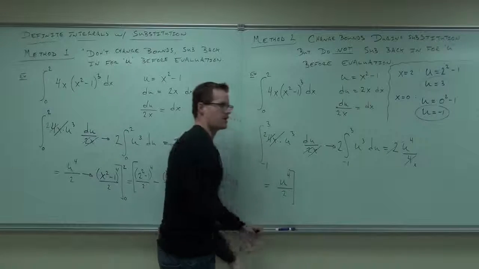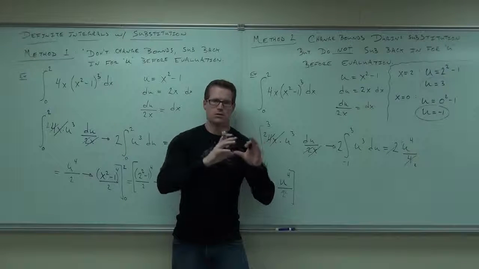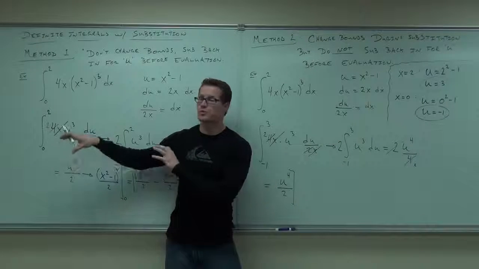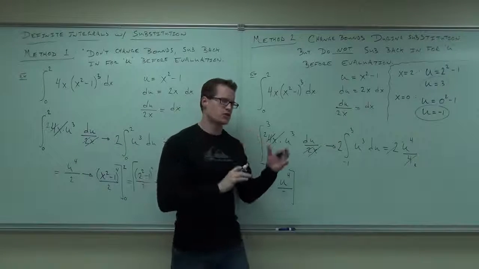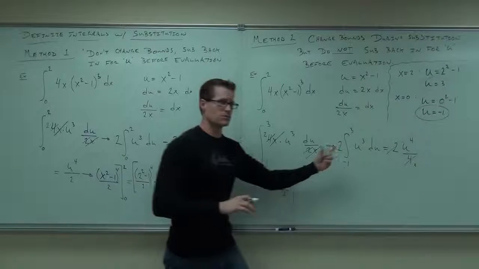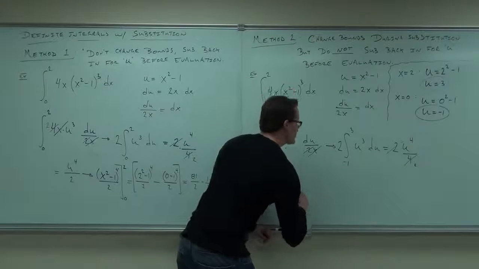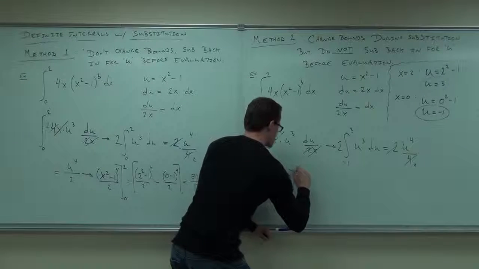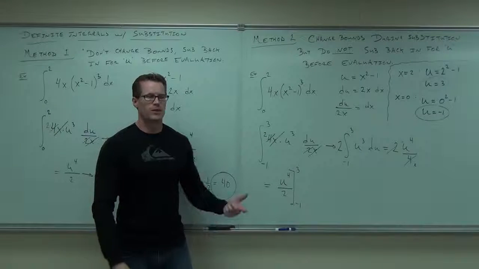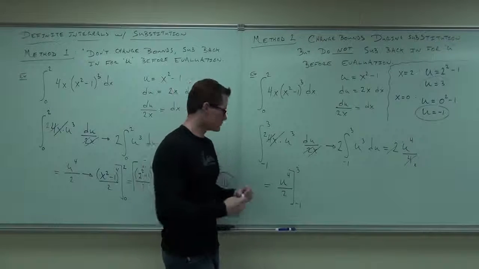But now when I do my evaluation, do I have to substitute back in for the u? No, because we did our bounds. And that's the only reason why we had to before, because the bounds were in terms of x. Here you've already changed them. You've taken x's and made u's out of them. Once you make u's out of them, you can use them right here. Get it? You can use it here, negative 1 to 3, because those are in terms of u. Plug them in, you're going to get the same answer. So let's try that. Hopefully you get the same answer.